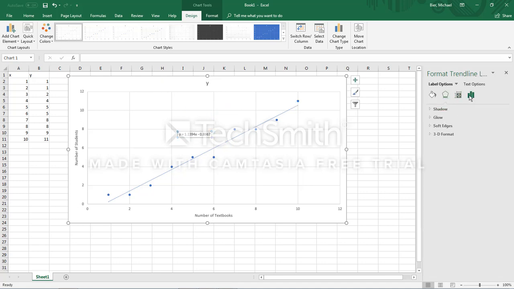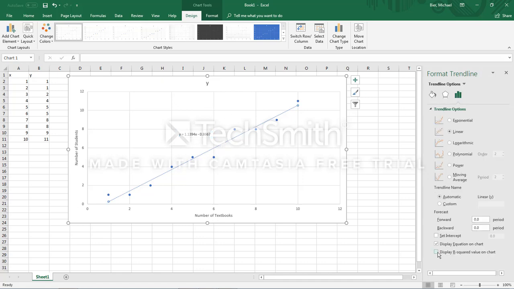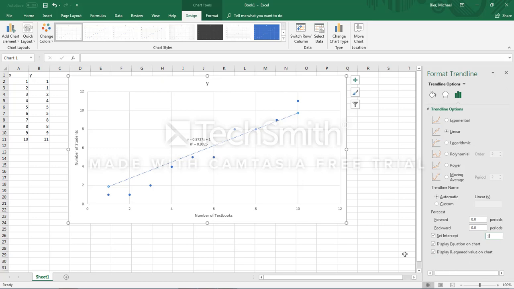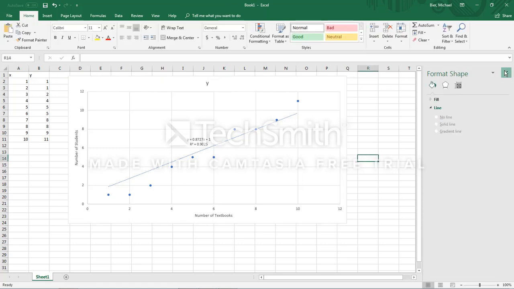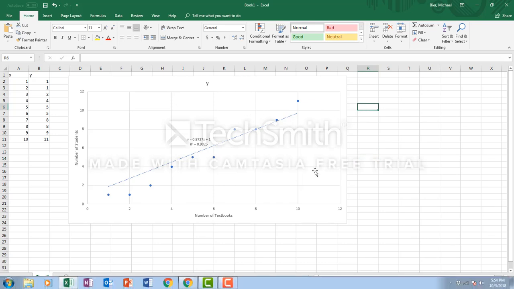And we can even click on the trend line. We can get it to display the r-squared value for us. We can set it to go through a certain intercept if we wanted it to. Say if we wanted it to go through 1, it would fit a new line of best fit that would intersect at the y-intercept 0, 1. So those are all pretty interesting features that you can use for the Math 1 concept in lines of best fit and correlation. But that's not all that Excel has to offer for this.